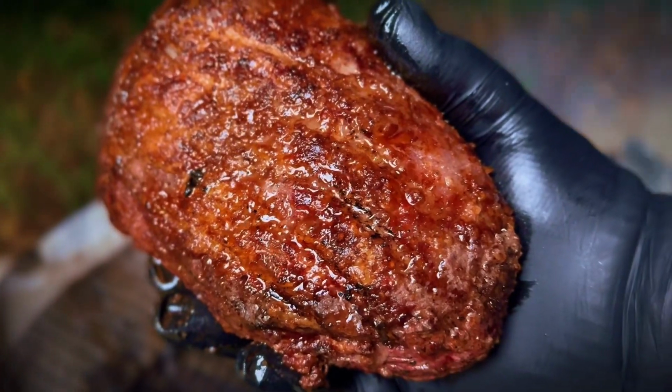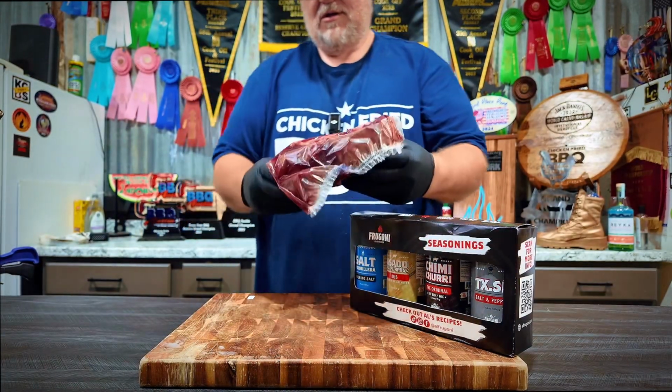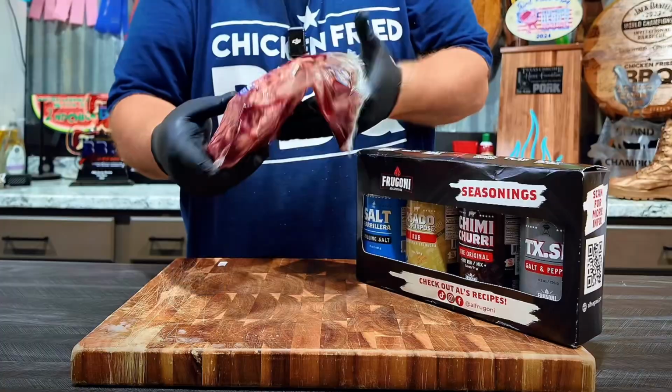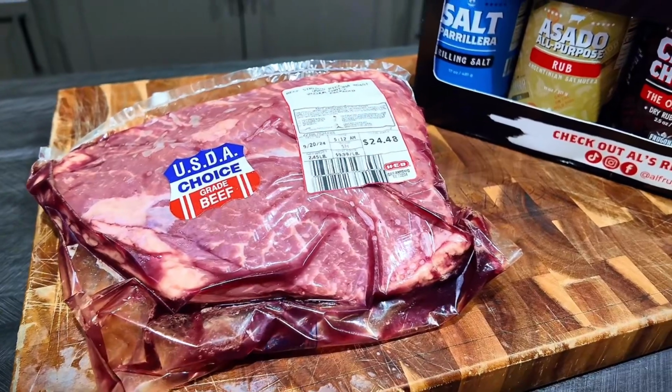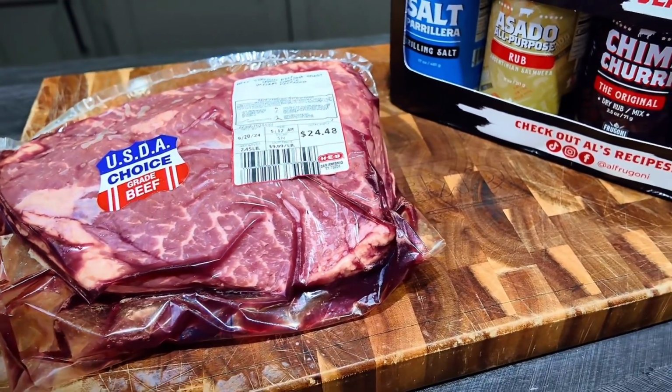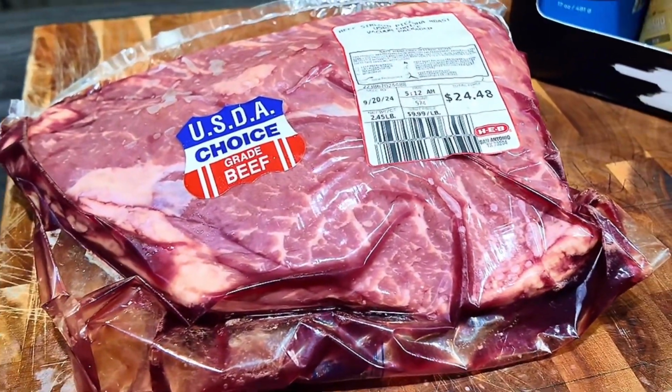Today we got a picanha. So we picked this guy up at our HEB. A little choice picanha. Had some good marbling. And when I'm picking out meat, it don't matter what I'm picking out, I do pay attention to the label, but I also pay attention to the marbling. I'm sure you can see some of that marbling right there.